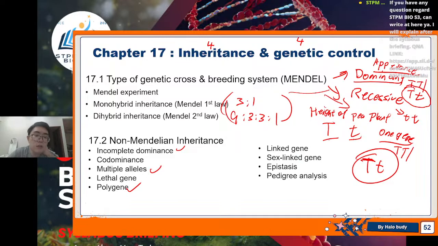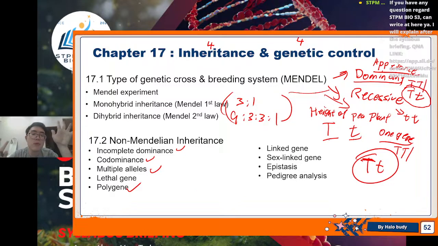It is not one gene controlling one characteristic. Mendel just said that, but in the real world, there are many organisms where not only one gene, but 2, 3, 4 genes control one characteristic. And also, Mendel said only one gene with two alleles, where one allele must be dominant and one recessive. But who said so? Co-dominance: both alleles may be dominant.